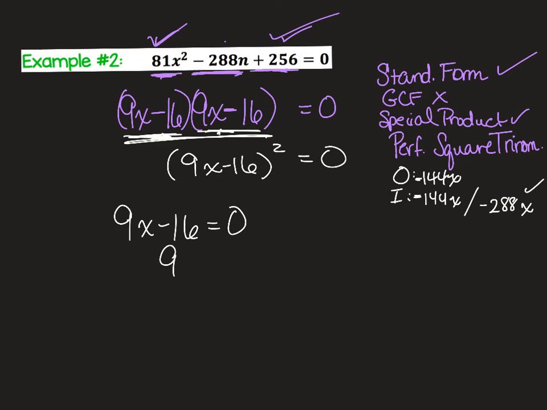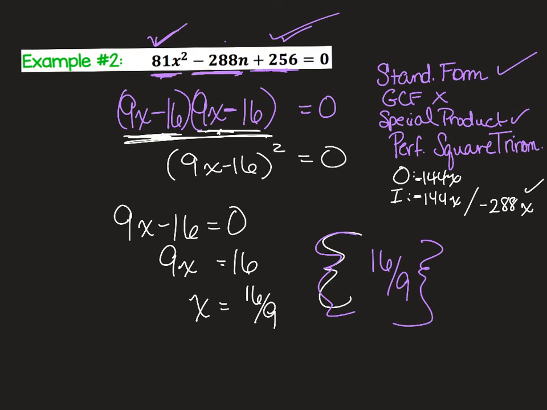So we add 16 to both sides and then divide by 9. So the solution is, hang on, 16/9. It's just one solution. And remember, that is a possibility. You can have exactly one solution to quadratics, you can have 2 solutions to quadratics, or you could have no solutions to quadratics.